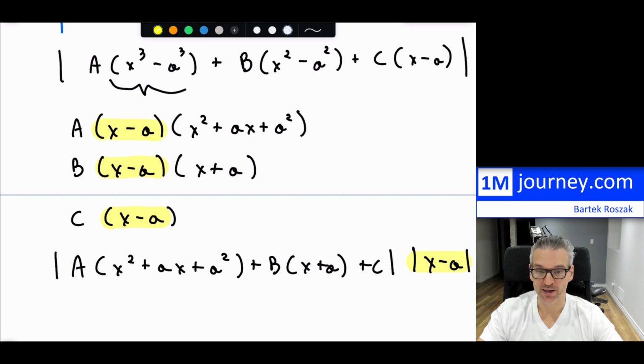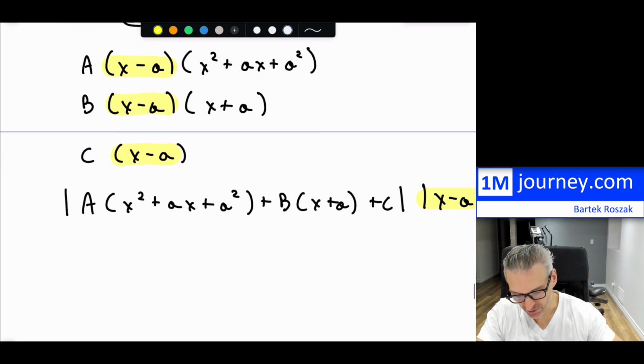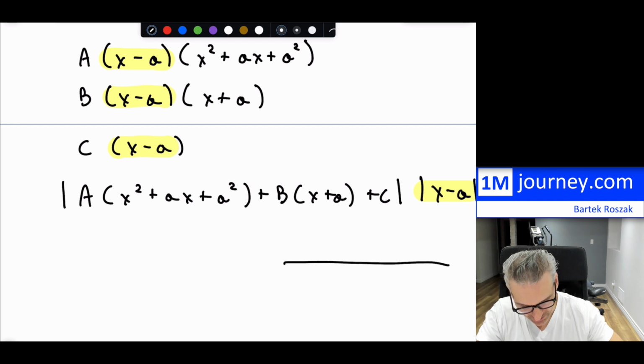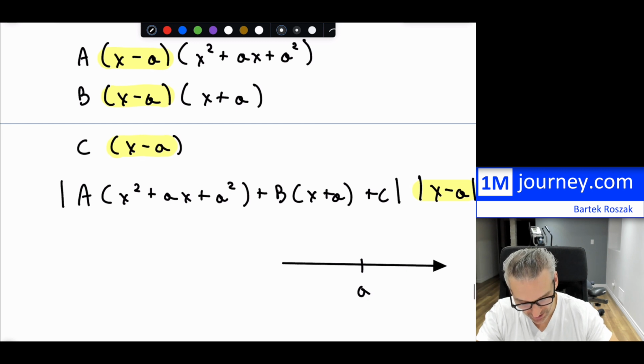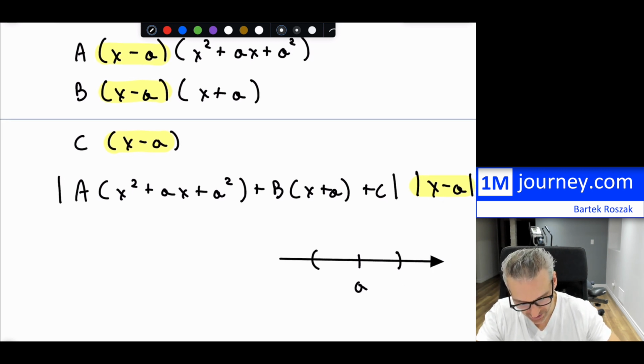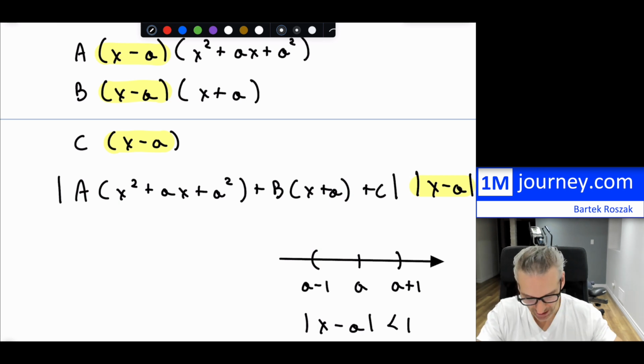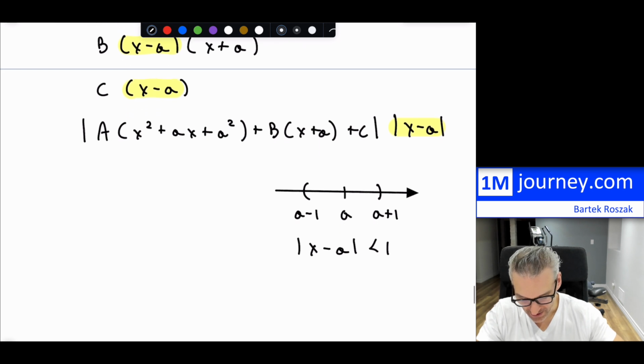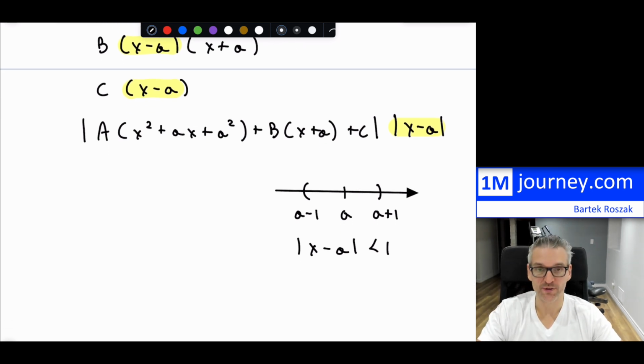And so from here, we have to put a bound on this entire thing, right? So that's exactly what we want to be able to do. How are we going to put a bound on this? We have to bound x. So how would you continue your proof? You would say, all right, we are around a, and we're going to bound this by 1. Meaning x minus a is bounded by 1, which would mean x is between a minus 1 and a plus 1. We don't know if a is positive or negative. It doesn't matter.